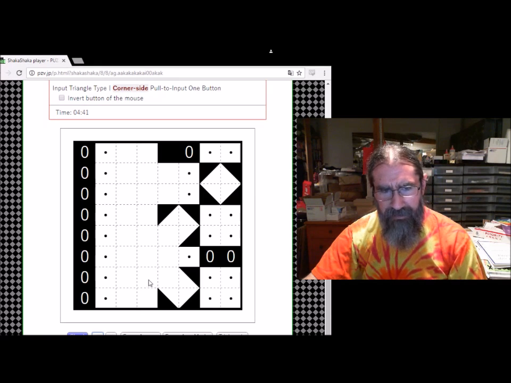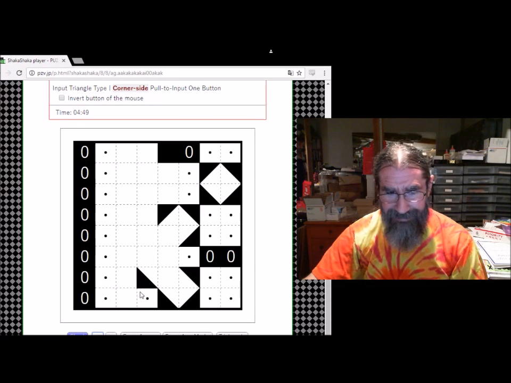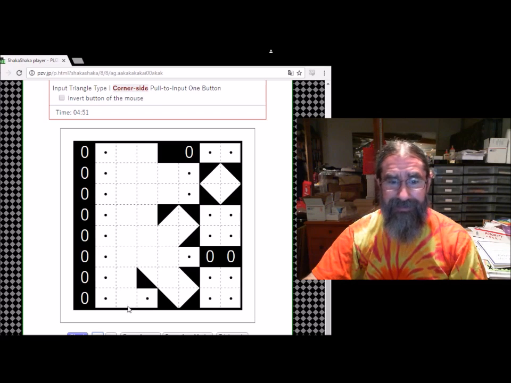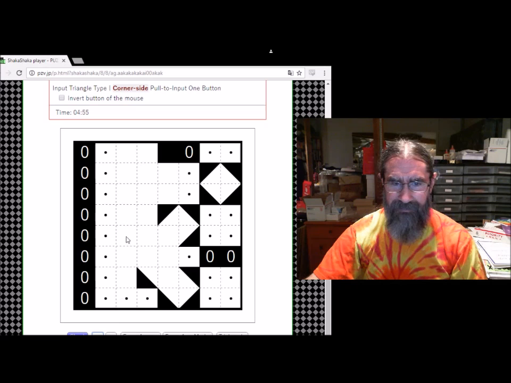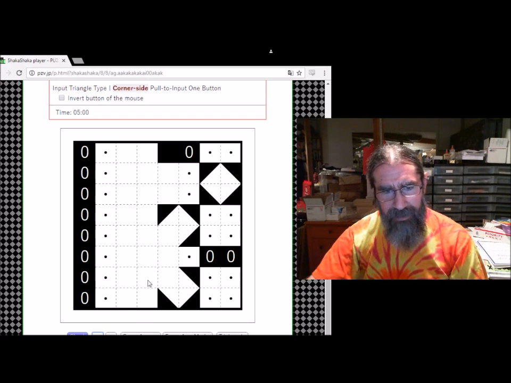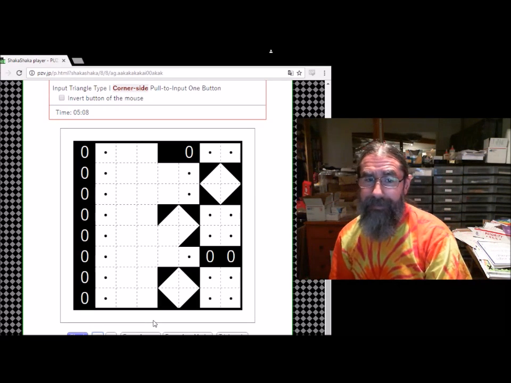Backing up, looking at it again. If this continued up, then this space would have to be white. There's no way to fill it in. And that leaves this isolated space, and there's no way to fill it in, so he's got to be white, and now this is badness. Now it's all predicated on this continuing up, so it doesn't continue up, it must turn. And that closes that off. Cool. Next.